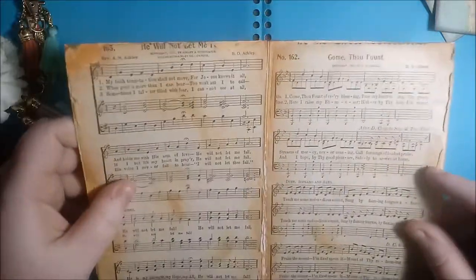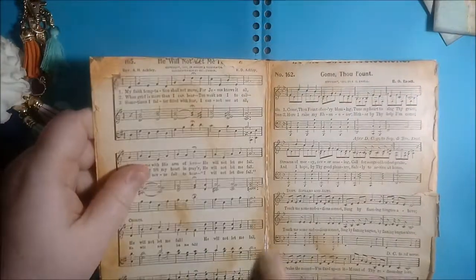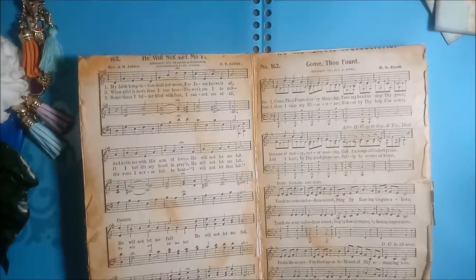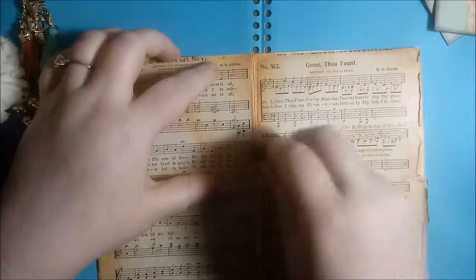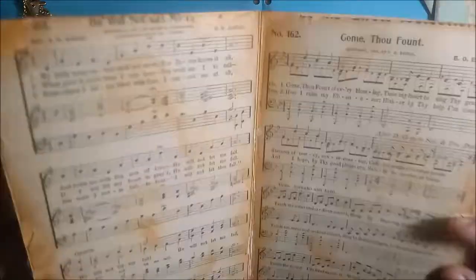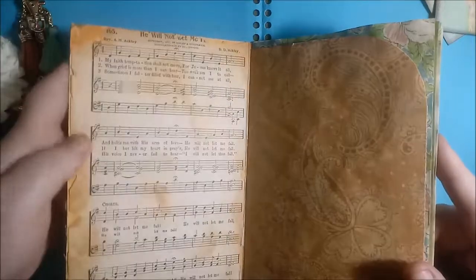So this is the cover of the second signature, and like I said, I like to make it nice and sturdy so you don't have to worry about it. And the middle did not take my stamping very well. I used, what do you call it, dauber? These little, oops, I throw it at you. These little things to daub the ink in there. But the creasing didn't hold very well, but I don't think that's going to be a problem because it's going to be in the sewed part of the signature.